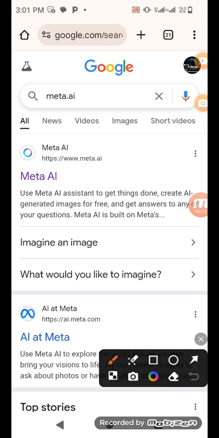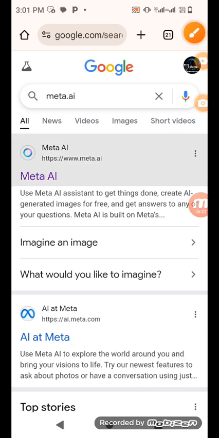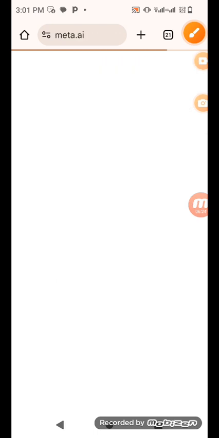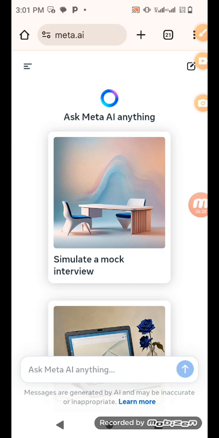When you search for Meta AI, you're going to see a lot of stuff, but make sure you don't make a mistake. This one is meta.com. That's not what we're looking for. We're looking at www.meta.ai. So you click on it. When you click on it, just watch. The system will now say, where you see, ask Meta anything.